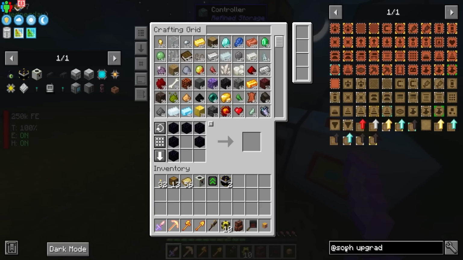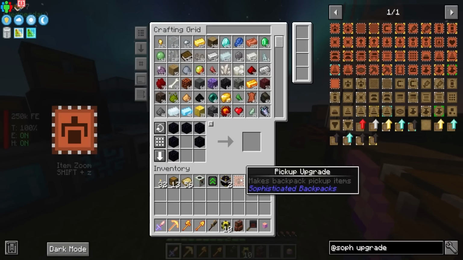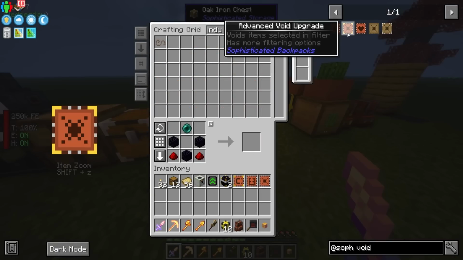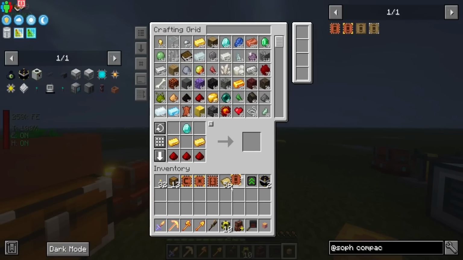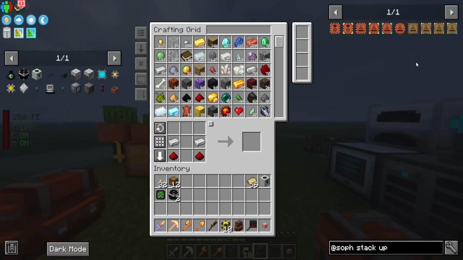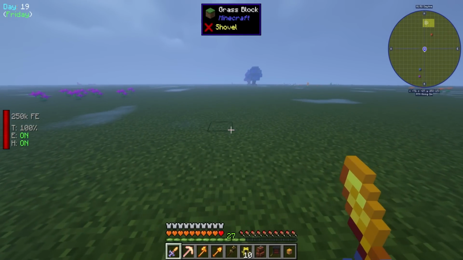We don't really need this, but I want to use it for the first little while. I want a few upgrades to go with this, and since we're making backpack upgrades, I'm gonna go ahead and make a few that I'll need later for a mob farm. I'll talk more about those later on. For this setup, we really need an advanced void upgrade, an advanced compacting upgrade, and a deposit upgrade. I want to make at least 1 stack upgrade as high as I can go, which is only diamond. All right, now we're all ready to place the chunk destroyer.